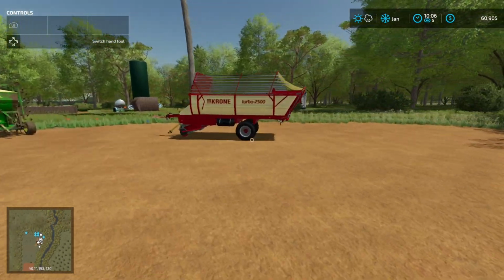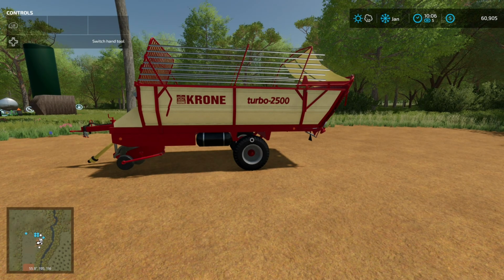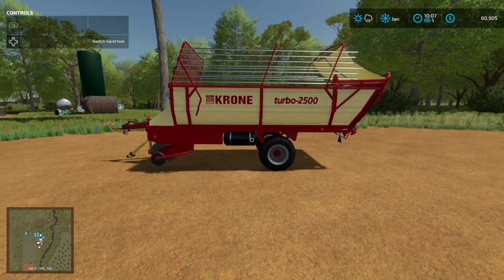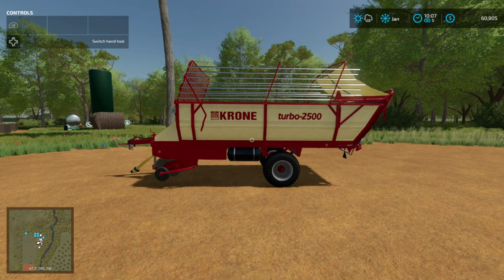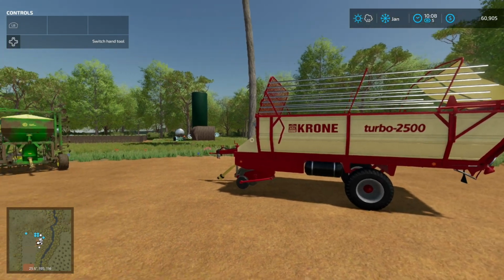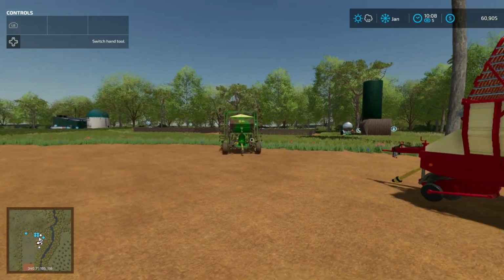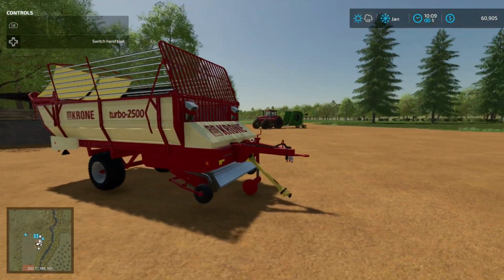And I bought this guy right here. This is the Krone Turbo 2500, which has a factory capacity of 25,000 liters. However, it has been equipped, you can see the tank right there, with the new load compression technology. So with the compressor engaged, we can get a little over 37,000 liters. So that's going to help us out a lot when we're picking up grass. We won't need to dump it nearly as much. So that's a good buy. And it was only $12,000.